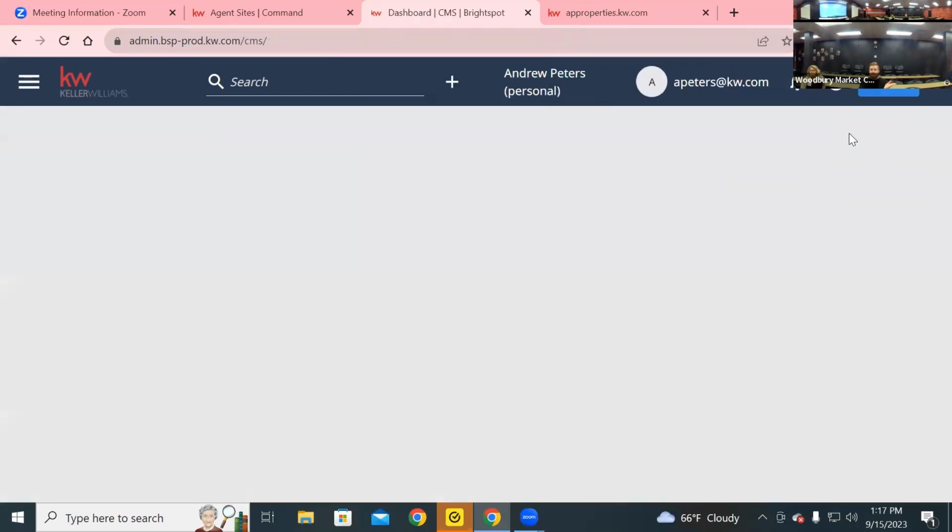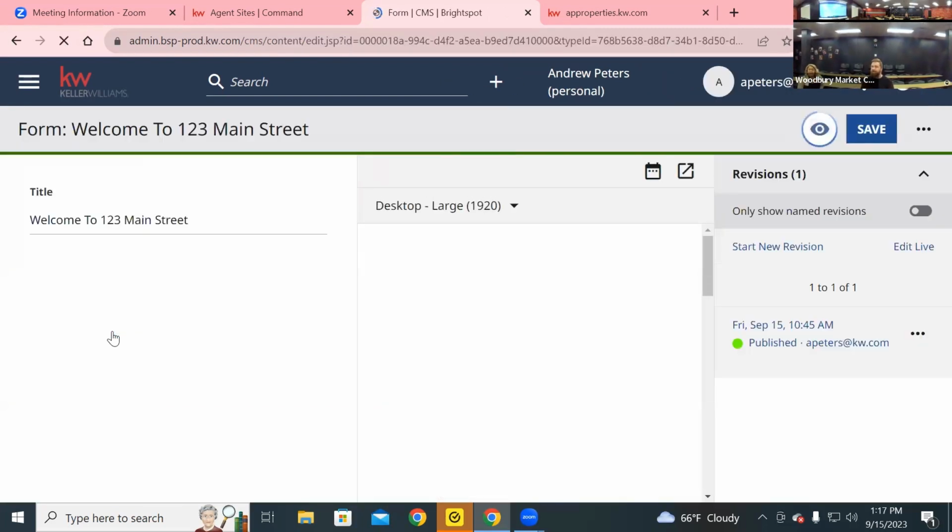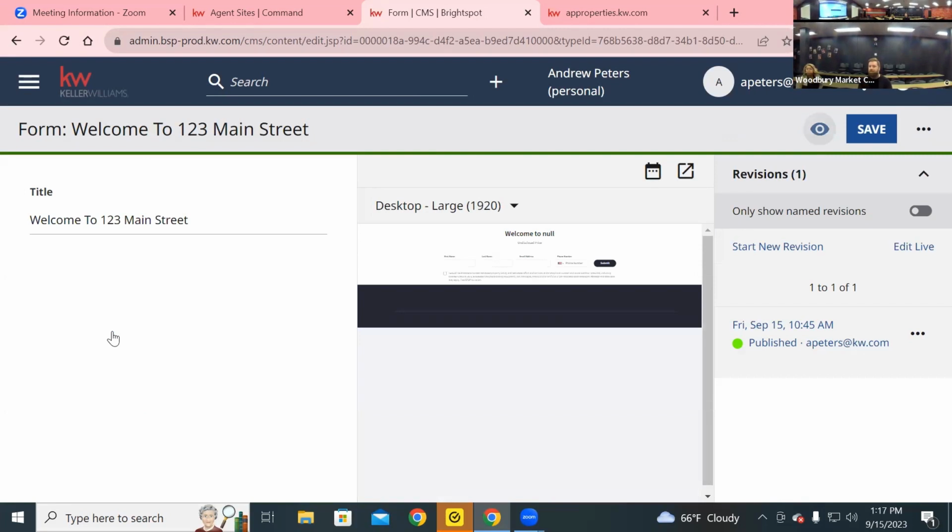When you click save, it should bring me right back to the dashboard. Boom, I can now move on to my next page that I want to edit. This is the thing that people have been waiting for: the open house sign-in sheets are live, they are native, they come with everyone's search site. Right now, you do not need to do anything because it's super simple.